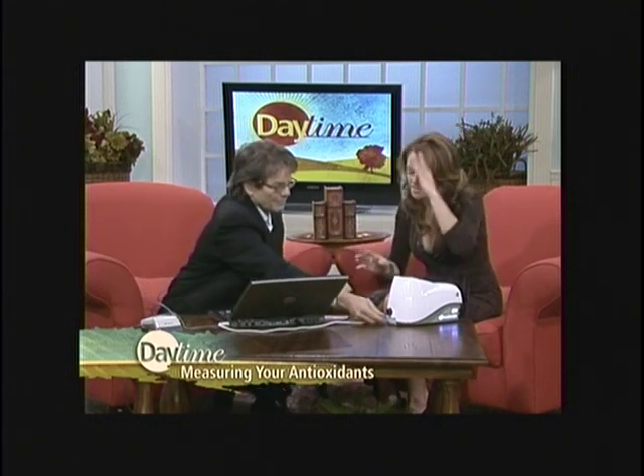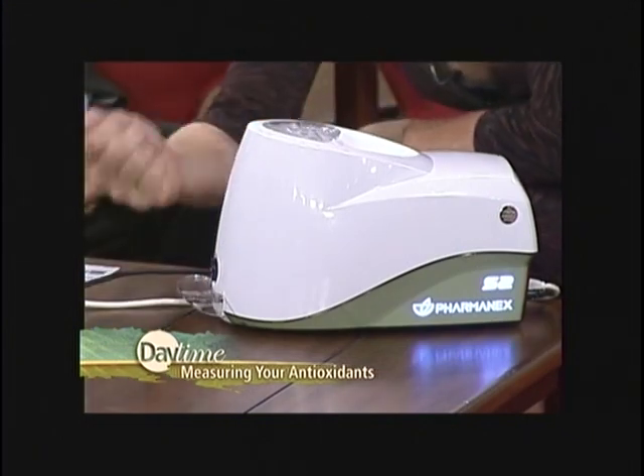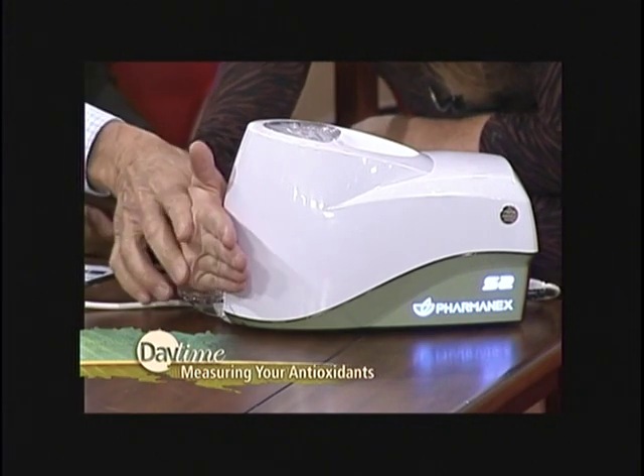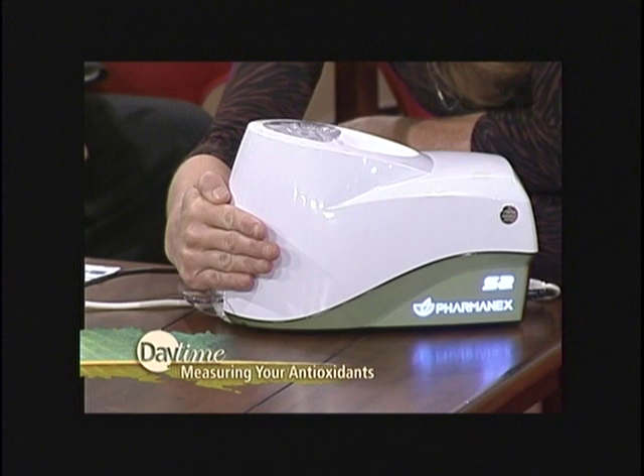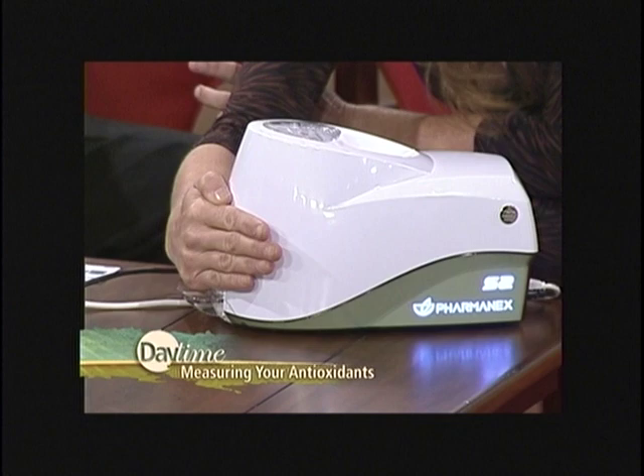Let's get to the scan. I'm going to take this little cap off, and you'll see there's a little blue laser light coming out of there. I'll just put my hands up against that. What does this machine actually do? That machine is sending a blue laser into your body. Most people think of lasers as burning and cutting for surgery — you can't feel anything, can you? No, nothing at all. That laser is going into your hand and through a scientific process known as Raman Photospectroscopy — that blue laser is going to give us a reading of your antioxidant level in your whole body by measuring one of the antioxidants.